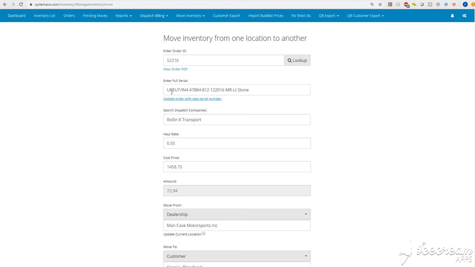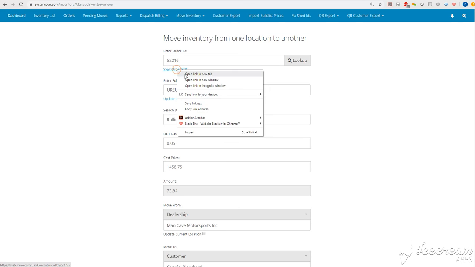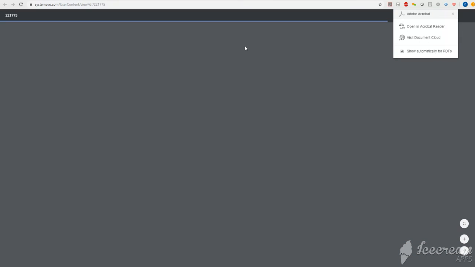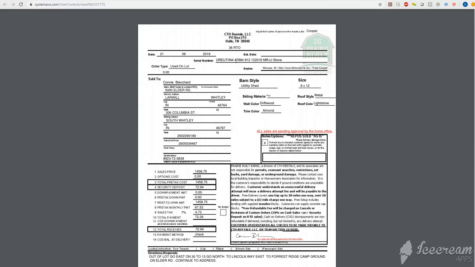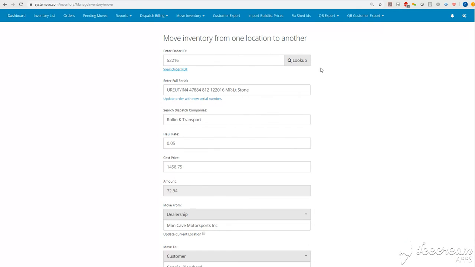on the actual PDF page directly there. Now, here's another ability. If you had a difference between what the driver and what the system is pulling up, so let's say it did say 885, you also have the ability to pull up or view the PDF order directly here. I'm going to open that in a new field and pull it up, and see what it actually says. So now I can see the most recent up-to-date order and say, wait a minute, this really does say 884, the system has it correct, and know what needs to happen from there.